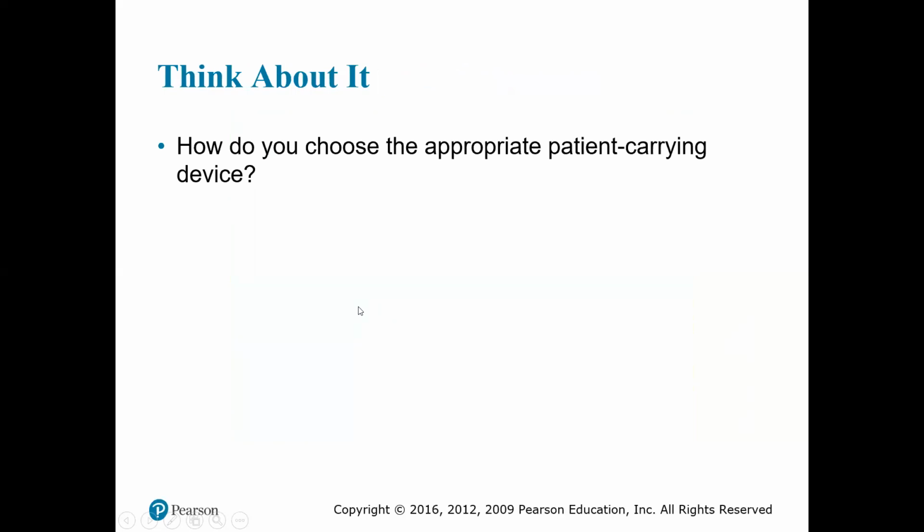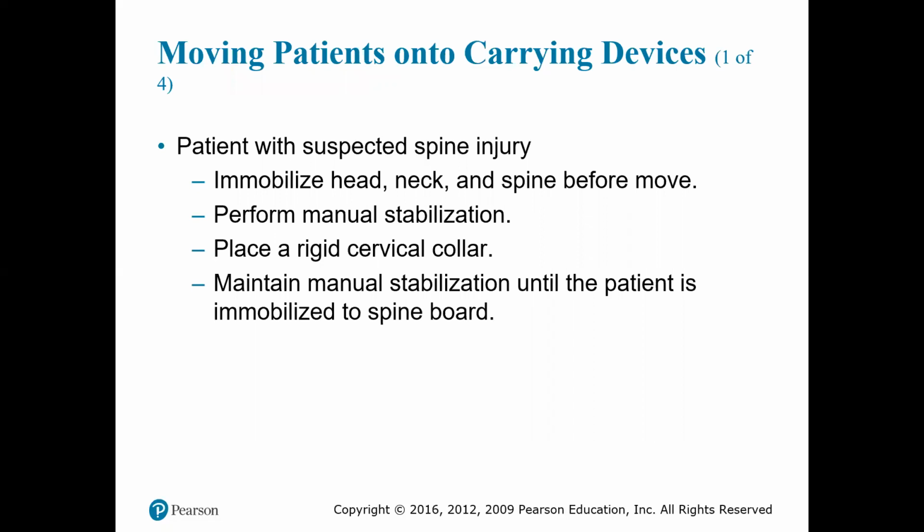So something for you guys to think about. How do you choose the appropriate patient carrying device? Again, like I showed you guys the Reeves stretcher the other day. That has little wooden boards in it that keep a rigid surface for the patient to lay on. Whereas the Mega Mover that I explained to you guys, or the sheet, something like that, will flex and move all over the place. Can you get the Reeves in there? Do you need something more like a sheet? This is the problem solving that we see on every single call that we go on.